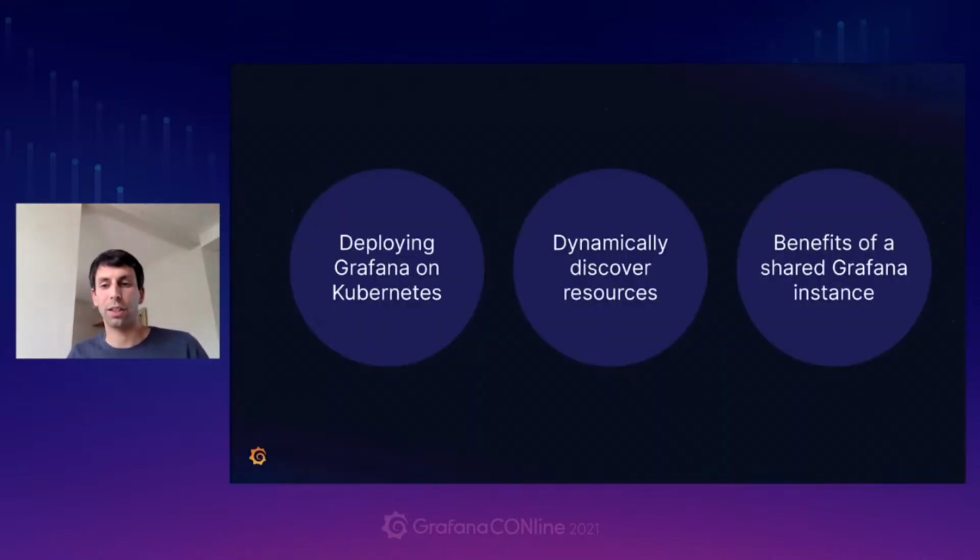And in conclusion, if you're going to deploy Grafana in Kubernetes, you should have a look at the way it can dynamically discover resources such as data sources and dashboards, because it will allow you to keep a single shared Grafana instance instead of multiplying Grafana instances per use case or per application. And with that, you're going to be able to build new dashboards and new alerting rules based on multiple data sources. So Grafana on Kubernetes works very well.